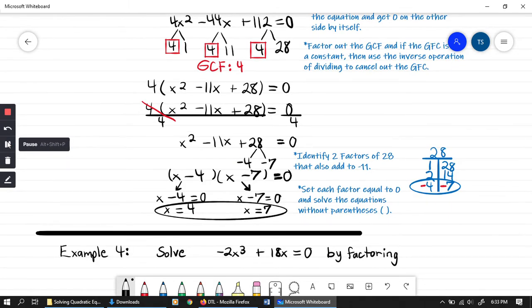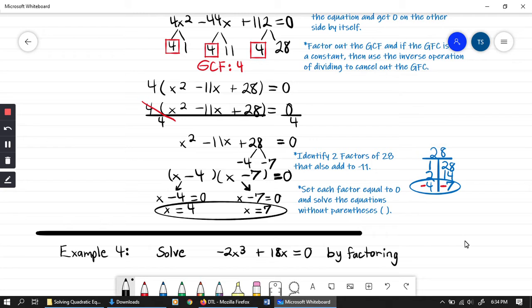All right, so let's say we were looking at this next example, example 4 here, and we had to solve by factoring. When we look at this one, this equation is already set equal to 0 on one side, so we don't have to worry about that part. And some of you may be looking like, okay, that's not quadratic, Mr. Starkey. You're right, it's not quadratic. But if you notice here, there are some common factors here.